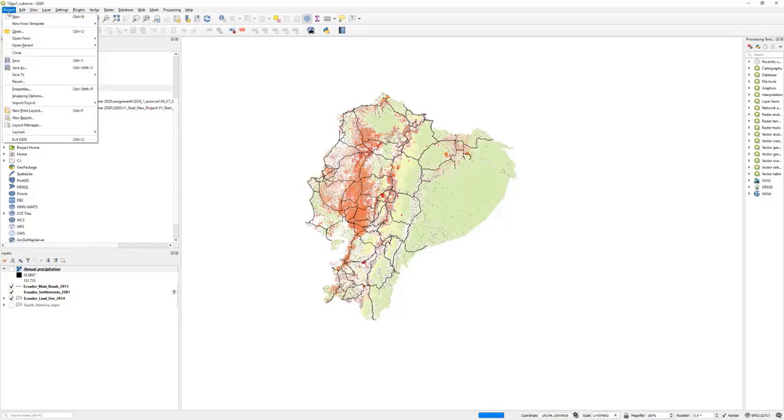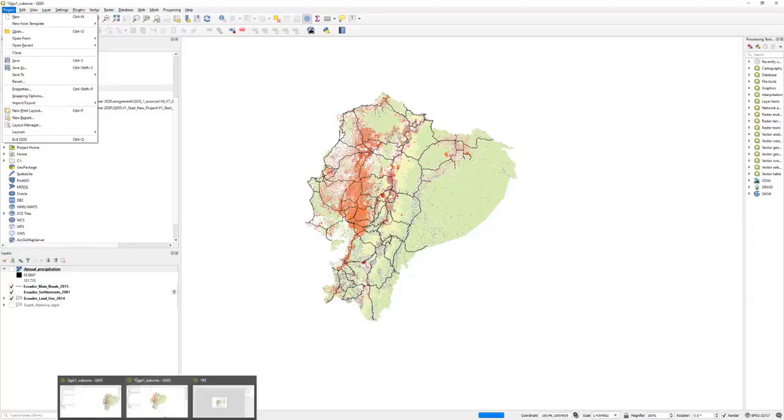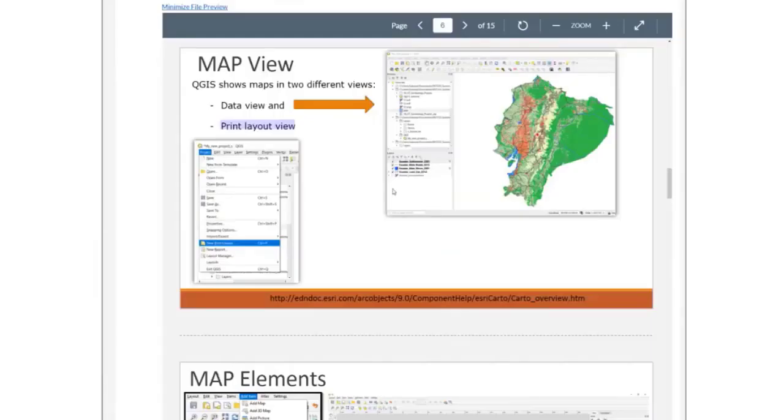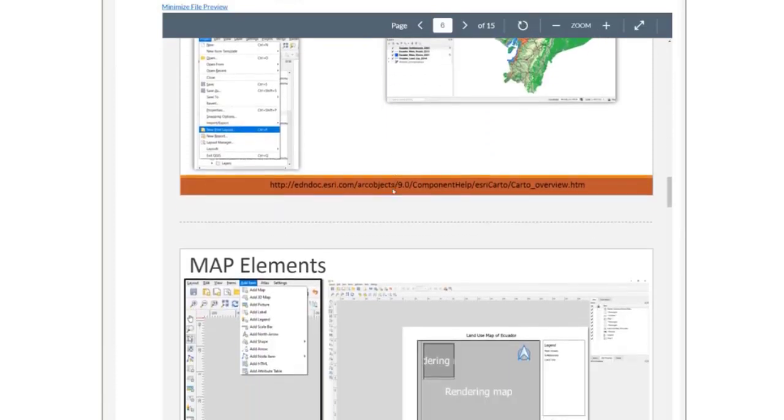You can go from here. Okay, that's what I showed in the lecture slide. If you go to the print layout view, then you can add all those elements.